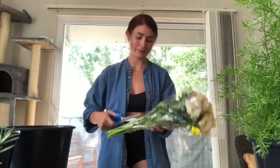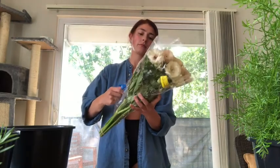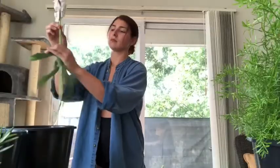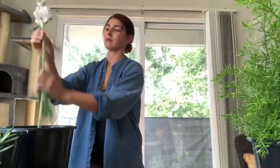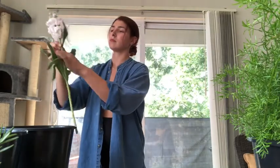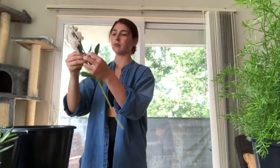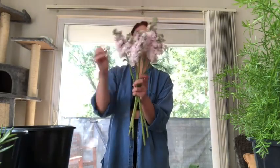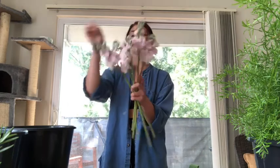Now I've moved on to my butterfly ranunculus, and we're taking off that cover again. With these ones, I'm using my shears to cut off any extra flowers I don't need. However, these ranunculus I do find open up a lot, so I left a lot of those babies on there to figure out when I got closer to designing time. Now these are some of those flowers that you can just grab with one hand and pull with the other, and all of those leaves come right off. And then I'll go back in there and take off anything else, like dead flower heads that I don't want to use, that aren't going to be as pretty for my design.